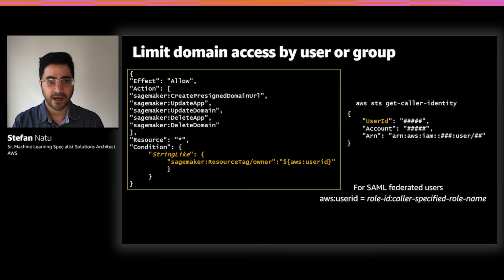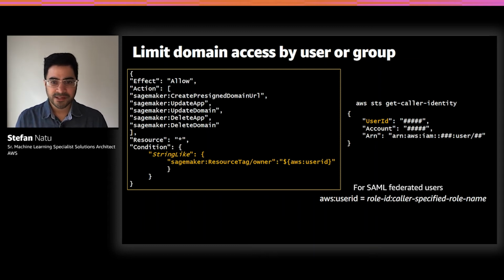Then you can create an IAM policy like the one that's shown here with the following condition key and attach that to the IAM principal that will be making these actions. This policy will check the user ID associated with the caller of the API and ensure that it matches the user ID that that particular app was tagged with. If there is a match, then the user will be granted access, but otherwise they will not.